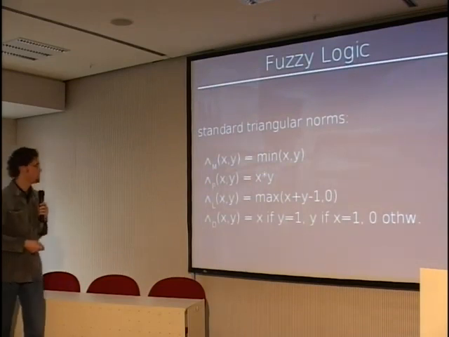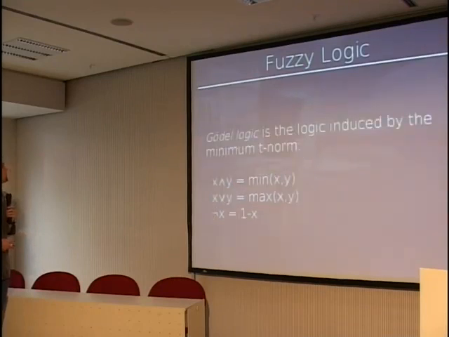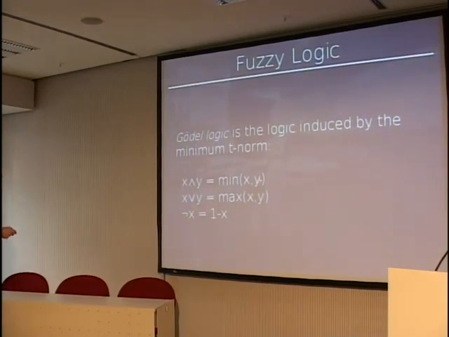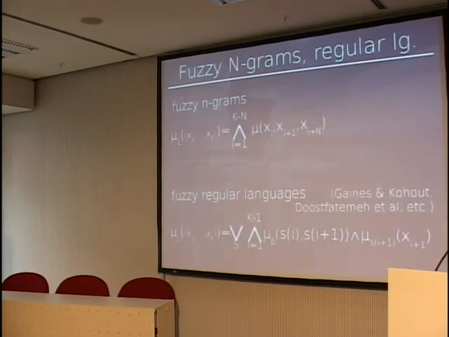You can do this Lukasiewicz T-norm, or you can use a drastic product. So those are all sorts of definitions that you can do. This is more or less the standard definition, which is to say that the conjunction is defined by minimum, and the negation is defined by this standard negation that says that if P is true to degree 0.8, then not P is true to degree 0.2. And then, of course, if you have an AND operator and a NOT operator, that will give you a full logic. And this logic is called a Gödel logic in that case. Or you can use products here, then you get a product logic or Lukasiewicz logic or whatever.